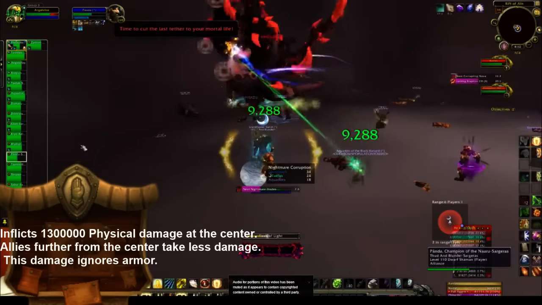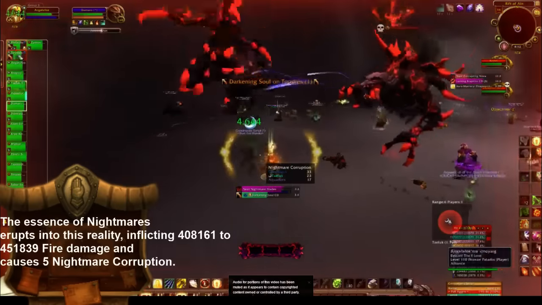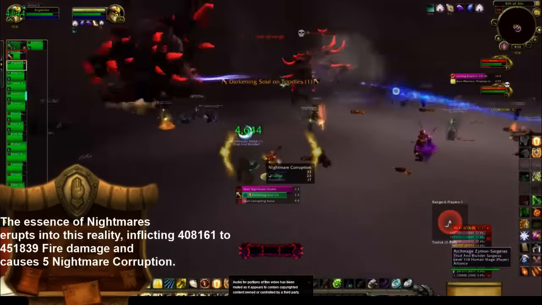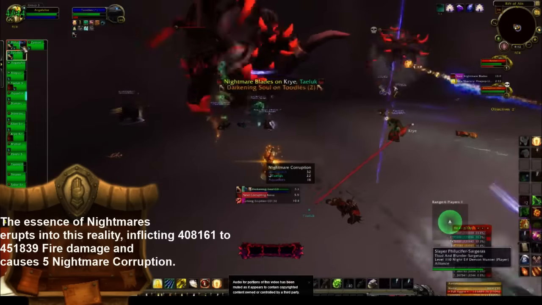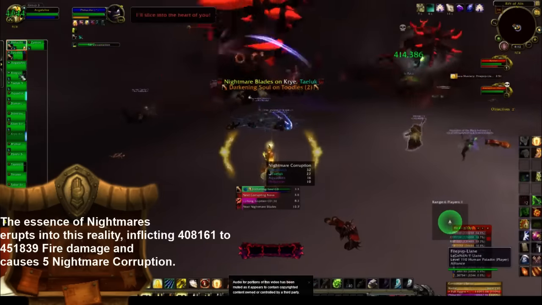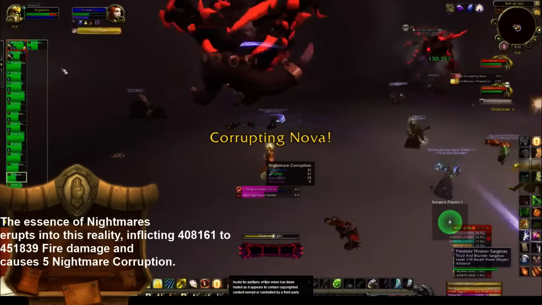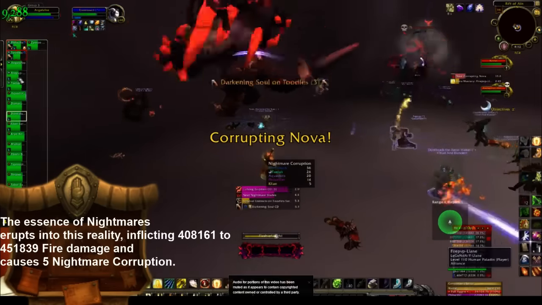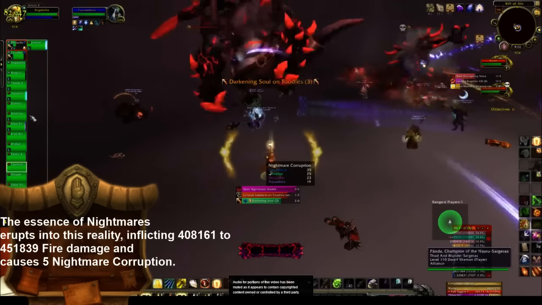At 66 corruption or higher, players will be affected by Unfathomable Reality. Smaller pink swirls respawn in random locations around the encounter area every few seconds. After 3 seconds, a pillar of nightmare flames will erupt from the targeted locations. This deals moderate damage to players within 6 yards of the eruption. Players struck by this damage will also gain 5 corruption. If an Unfathomable Reality zone spawns near you, move away.